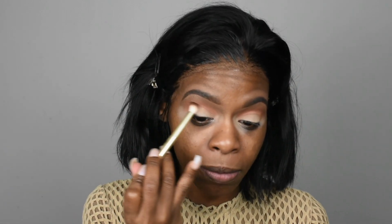Alright, now since I have that down, I'm going to be going in with a shimmer. Just layering that in my crease a little bit more. And I'm going to be going into Squeeze Me, and I'm just going to be laying just that into my crease.